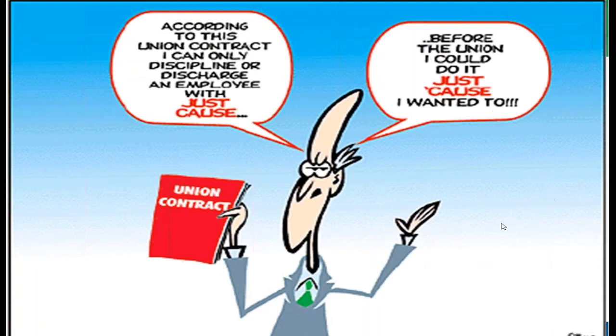That means that management must have just cause to issue discipline. They have to have sufficient and reasonable grounds. And we use these standards when we consider a discipline case. Not like us, and very unluckily, employees in non-union shops are what's known as employees at will. This means they have no just cause protection, and they can be fired at any time for any reason.